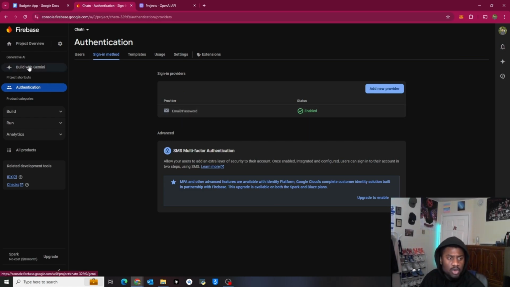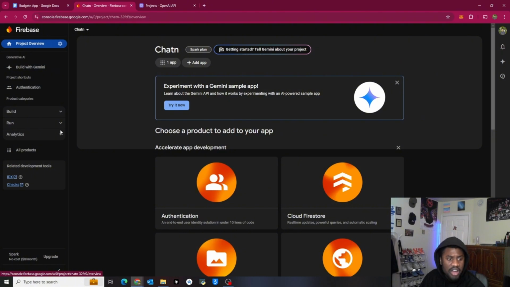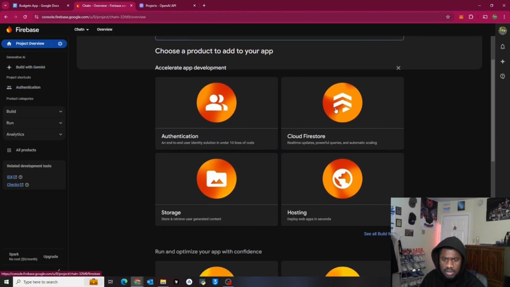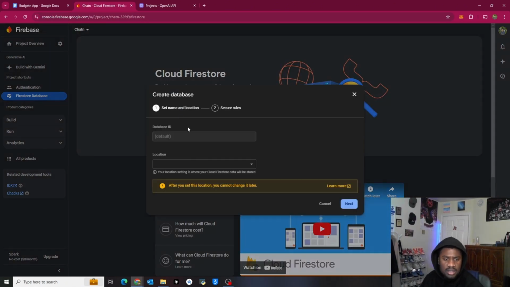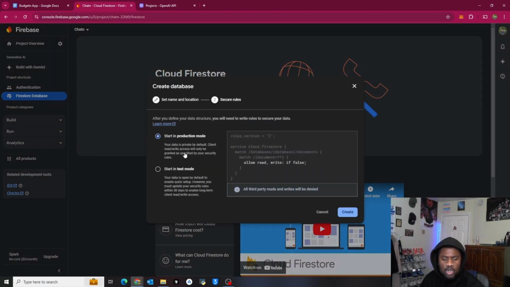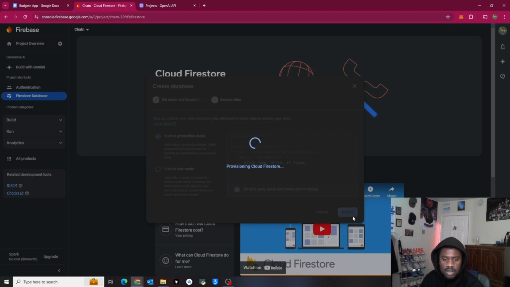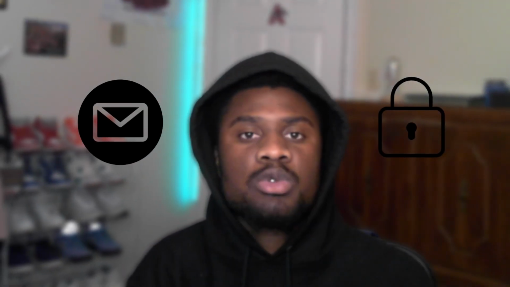The next thing that we're going to need to set up is Firestore. So if we come here, right here, so that we'll be able to save data, create database, next. So we'll just set it up in production. It doesn't really matter, to be honest, whatever you want, set it up. So now it's actually creating the Firestore database for us. Yeah, so now we've successfully set up the Firebase project. We have the authentication set up for email and password, and we also have the Firestore database set up for being able to save data and so on.